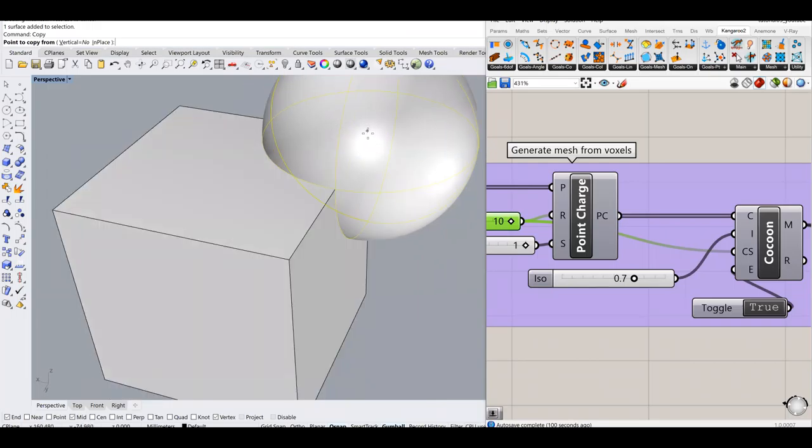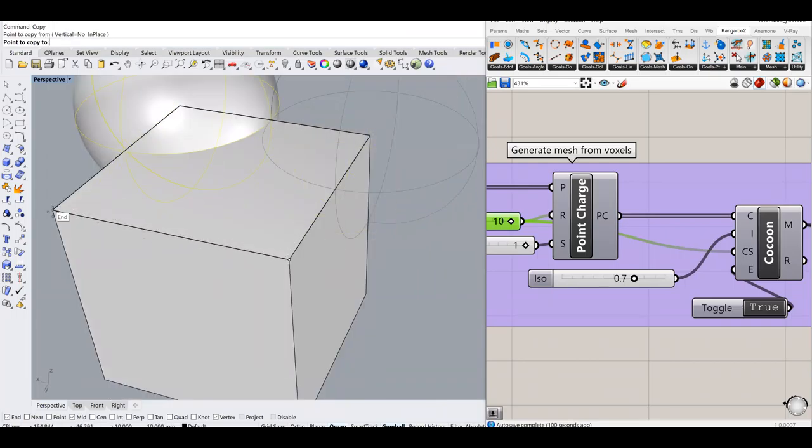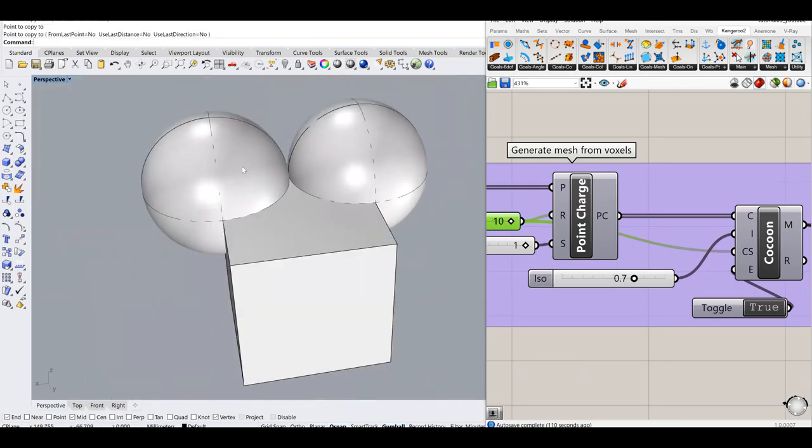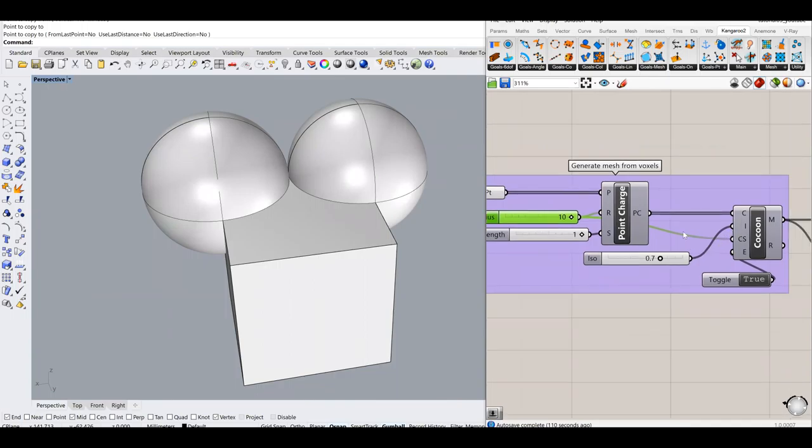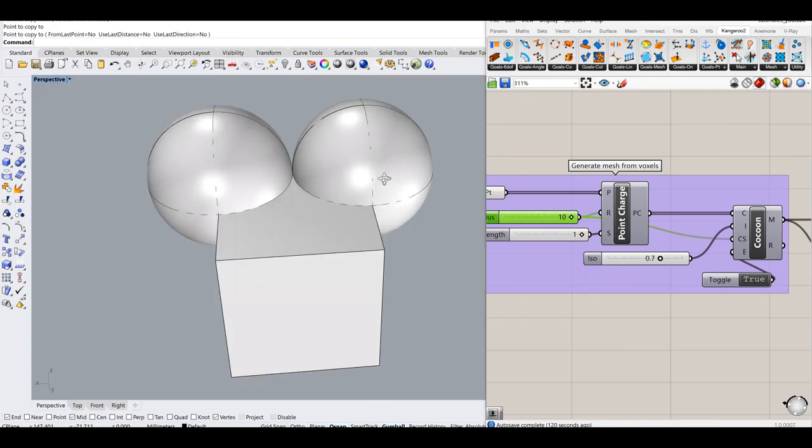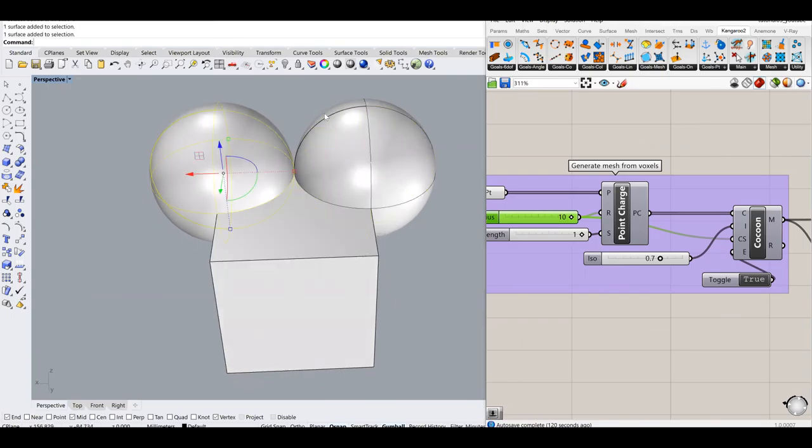Okay. So most of the time, it works. That's because Cocoon self-corrects. The reason why we're right on the edges of the grid is because this whole space is voxelized, and Cocoon works with voxel positions. The key thing here is that we are using the same radius for the point charge as our size, or as our resolution. So we're at the bare limit of how much it can fit.